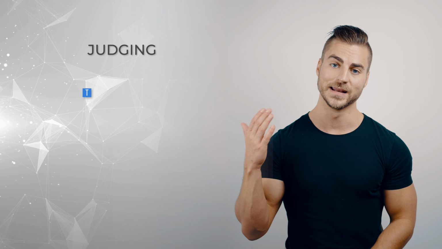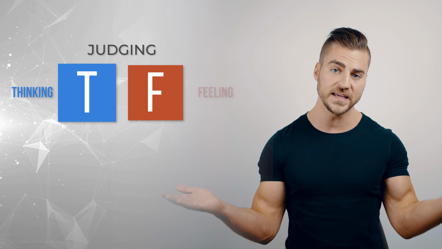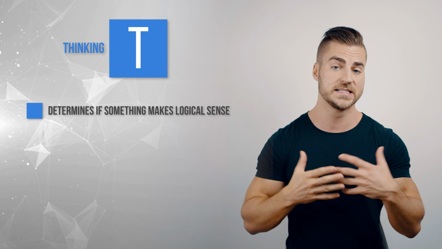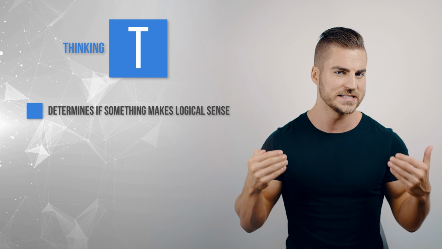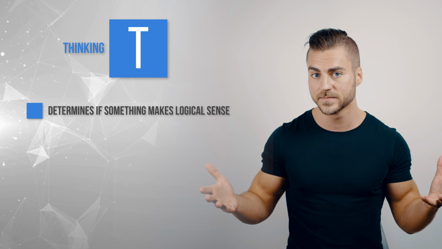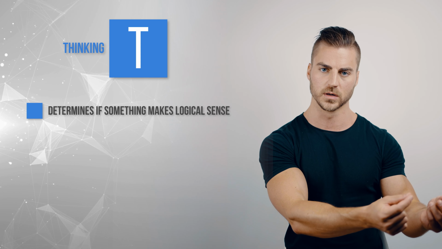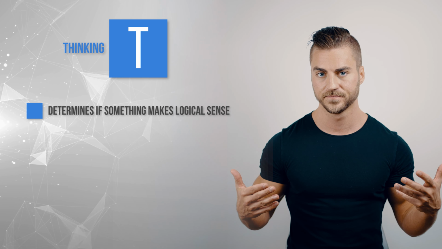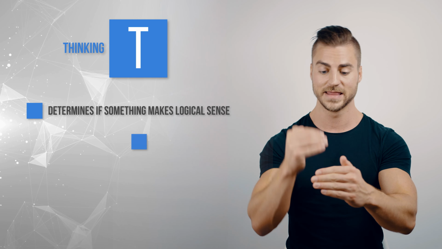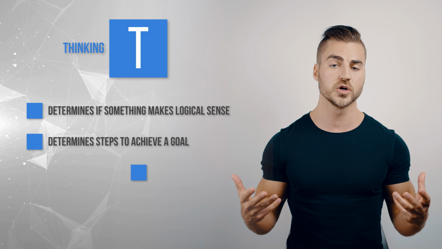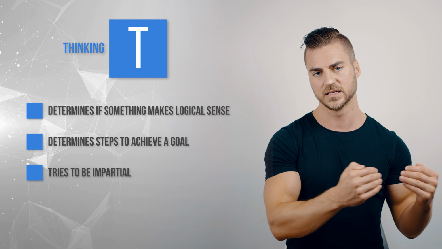Simply put, we can think about things and we can feel about things. Thinking is probably fairly obvious. This is how we determine whether something makes logical sense or not. Given some pieces of information, does this conclusion seem logical? Does it make sense? Thinking can also involve deciding whether or not something is likely to work in the real world. The thought process goes something like this. If you do this, then this, then this, then this, then this outcome is likely to occur. This is the logical part of our mind that tries to remove feelings from its conclusions and tries to just be as impartial as possible.